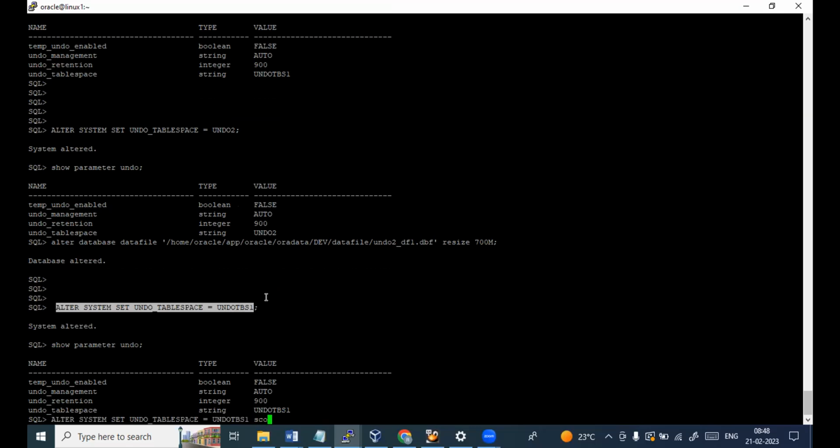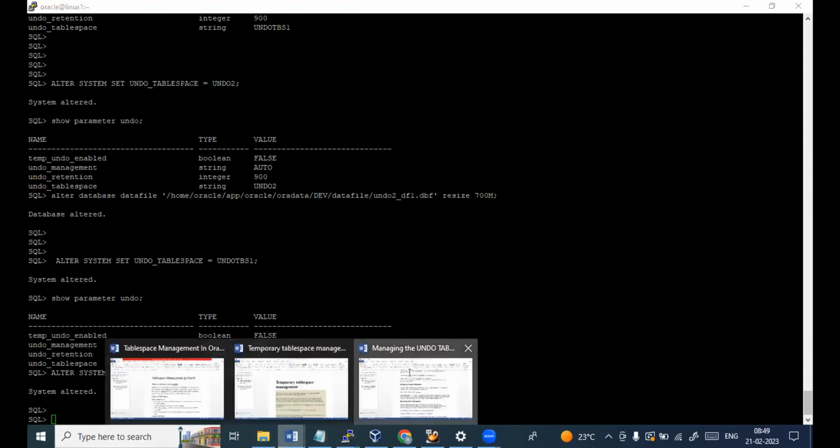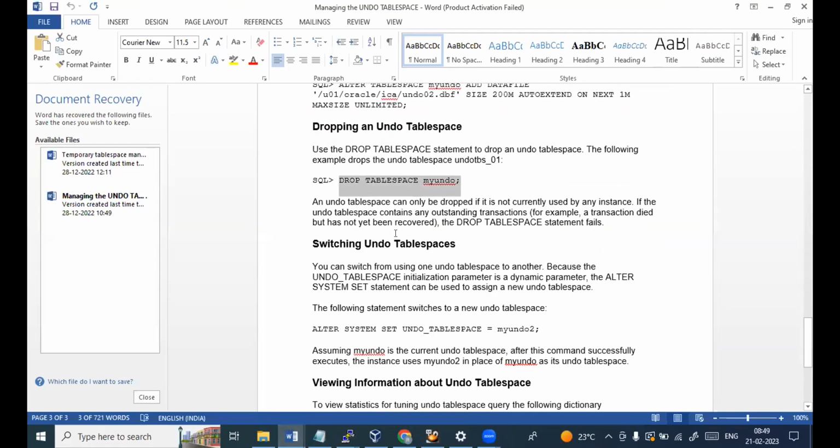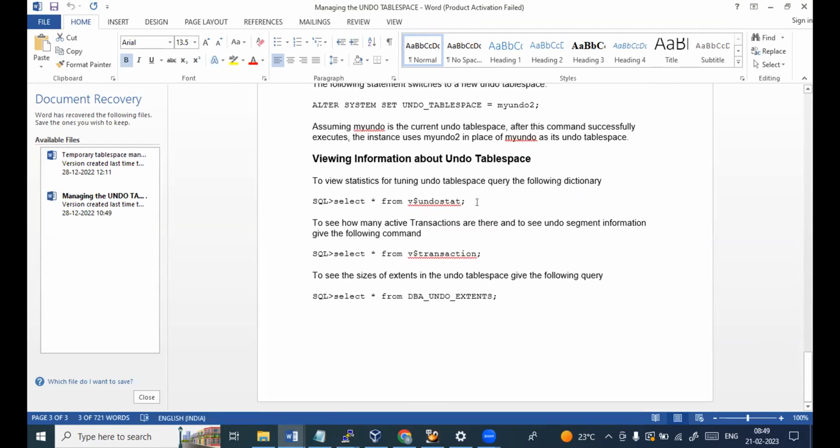Here I will use scope equals both. So I altered it for both the current instance and in the SP file. This is how you can drop and switch the undo tablespace. Suppose you want any information, you can simply give this command.